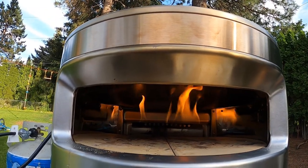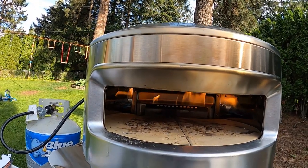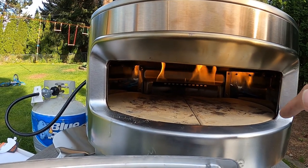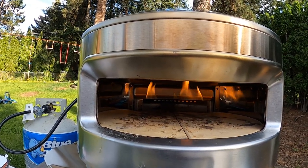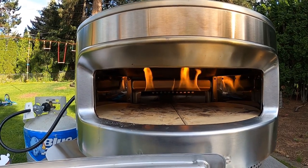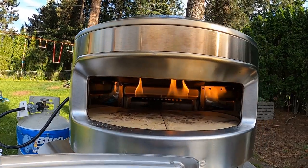I don't know if that's going to cook a pizza better or not. When I cook pizzas in my Coda, I generally find the top's done before the bottom. So I don't really care too much about the heat up top — I want heat on the stone, I want the stone to get as hot as possible. It takes 20 to 30 minutes for the stone to heat up, so I'm not going to cook a pizza right now. I'll make some dough tonight — in a couple days it'll be good to go.